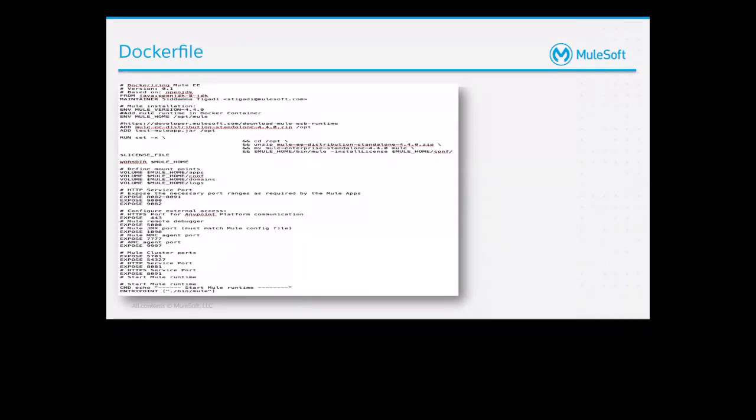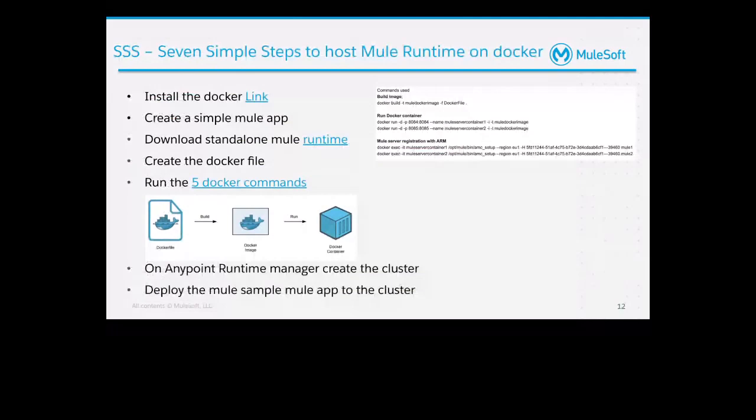Yeah. And where in your image do you say it's a Linux image? I don't see any command like that. Linux is the operating system on which your Docker runs. I think you'll have to just wait for this section to complete and then you'll have a better understanding of what I'm talking about. Basically, we have to install Docker. When we install Docker, we pick and choose which operating system we want to use.